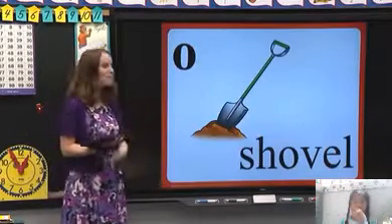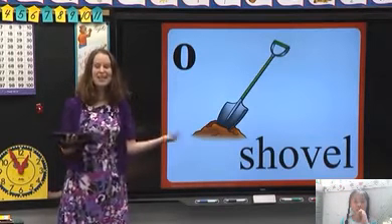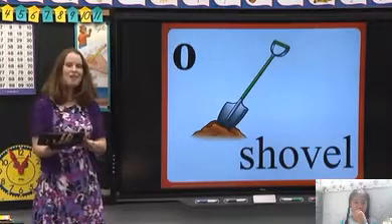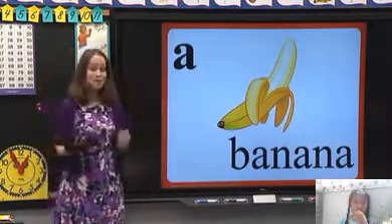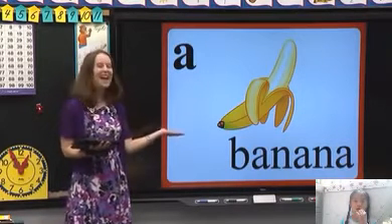Well, let's go to this one. Kobe, what special sound is this? And shovel. Good. Why don't we stand up? Let's say this special sound together. And shovel. Well done. You can have a seat. Benjamin, remind us of this special sound. Banana. A. Excellent job. We'll say it together.